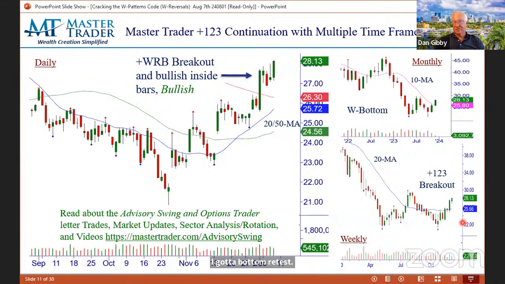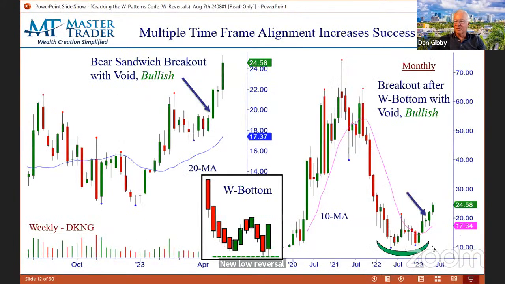That's bullish. Here's my daily chart. I got rising 20, rising 50, igniting bar. Pretty much, let's just call them 3 inside bars. Now I have a closing breakout. This is a great example of multiple time frames in alignment for an expected big move. We would just buy into the close right here, stop under the wide range bar, and depending on your management methodology, is how you're going to manage that thing.